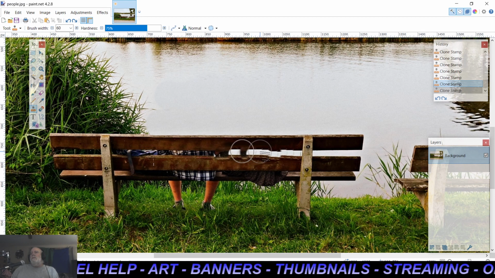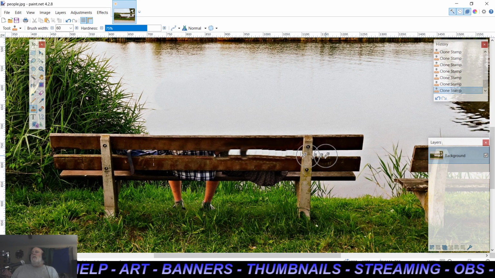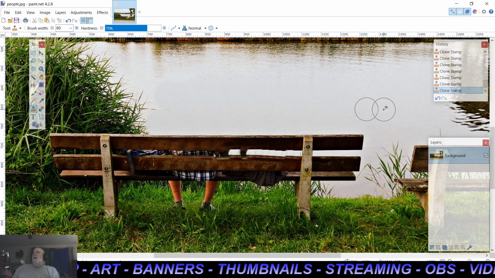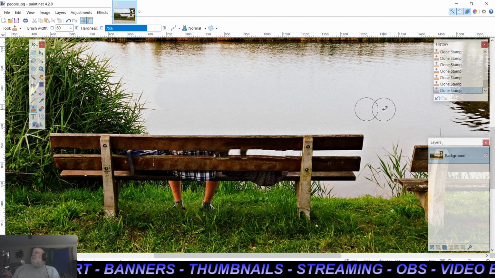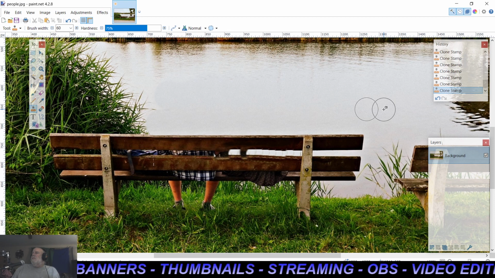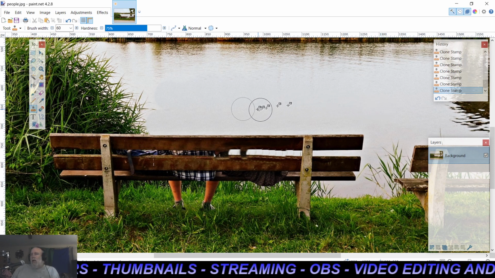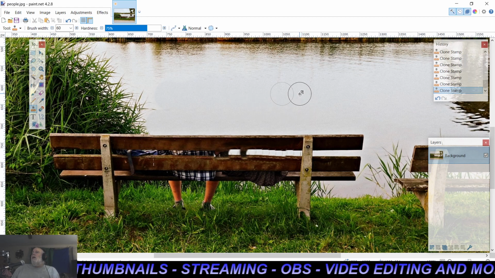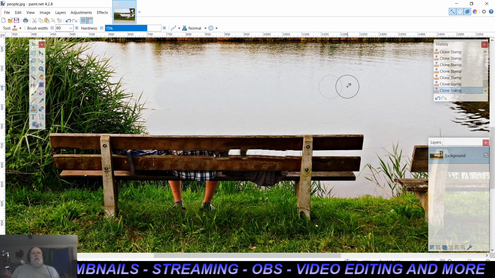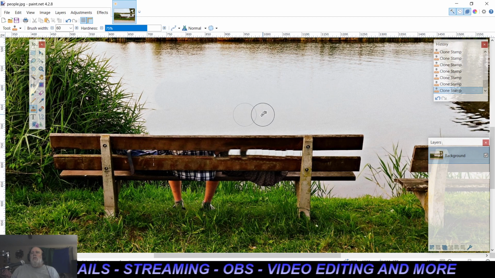Are you able to hold shift to lock the vertical position while moving to the left? Okay, the question was, are you able to hold shift while you move that?